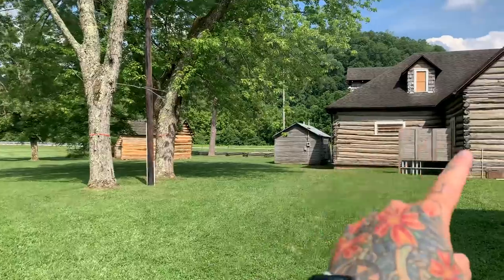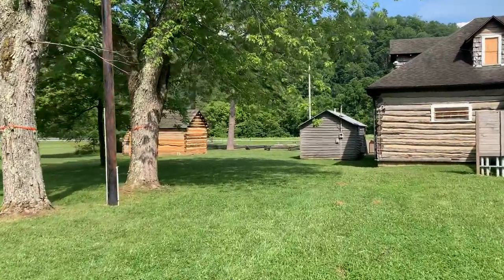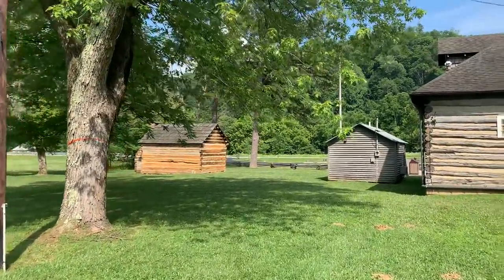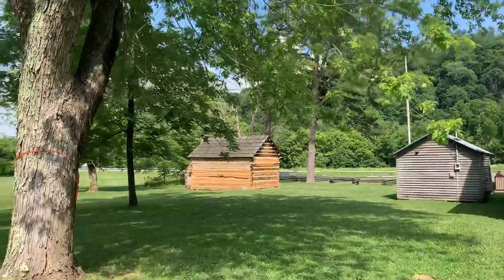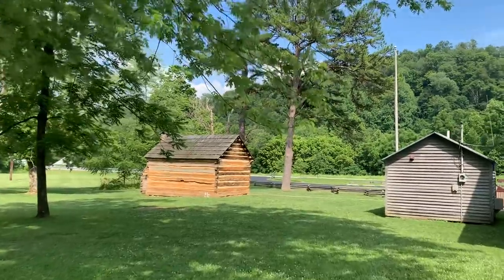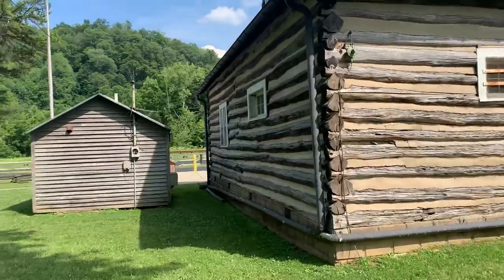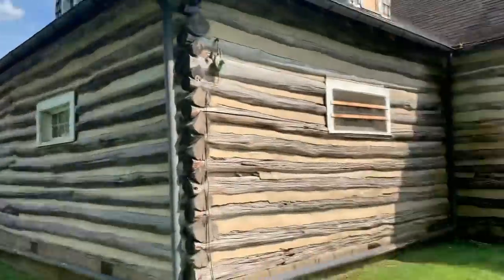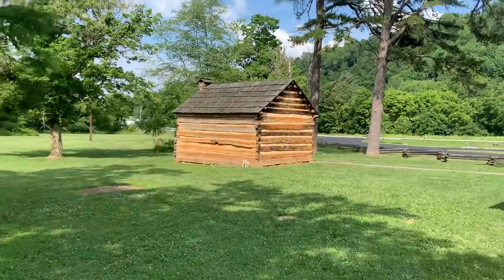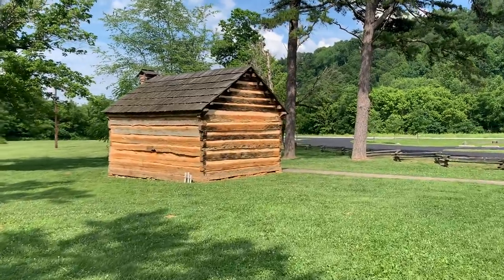This is the Lincoln Tavern, which was built later. I don't know the history behind the Lincoln Tavern, but this is literally Abraham Lincoln's birthplace. Let's take a look at it. There's no fence — it's closed down. I mean, you could walk all over the place. I love log cabins, man. There's a lot of water damage. You need to fix that. You'd think Lincoln's birthplace would be better taken care of.